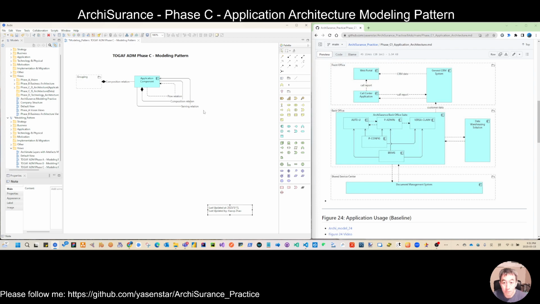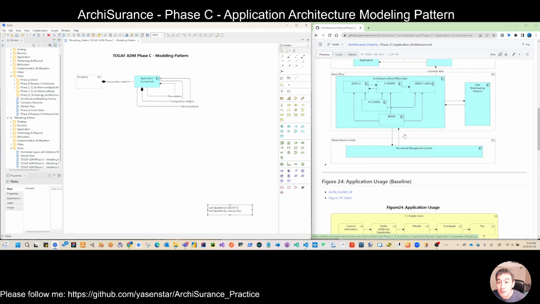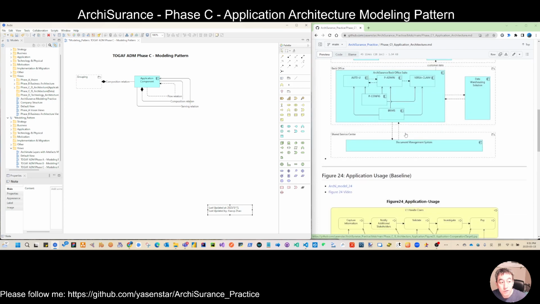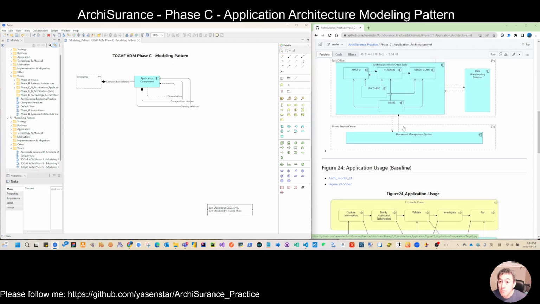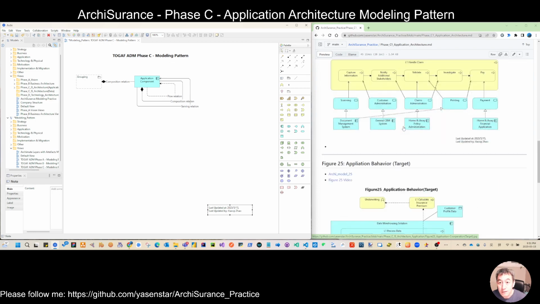Then we have application components that can also have the serving relation with other application components. So we have these three different nested relations within these application components. So the first two views are only focused on the application layer.